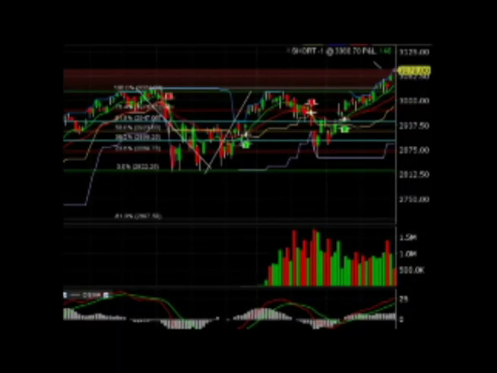So, cup and handle pattern. Now I'm looking at the daily chart. Look back in my videos and you'll see I was very clear on the fact that we were starting to see the cup and handle develop on the ES. And because of that, I was warning us in our trading club not to go short. Some listened, some didn't, whatever. It's entirely up to you.